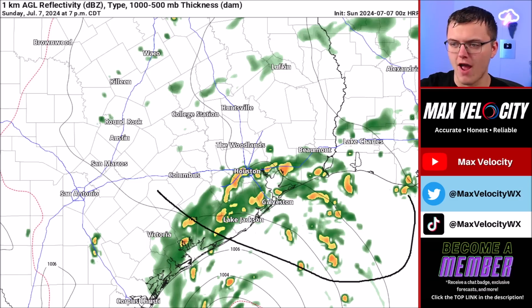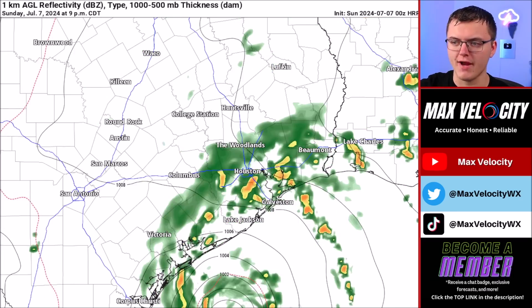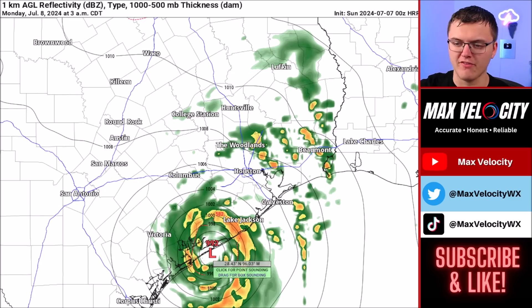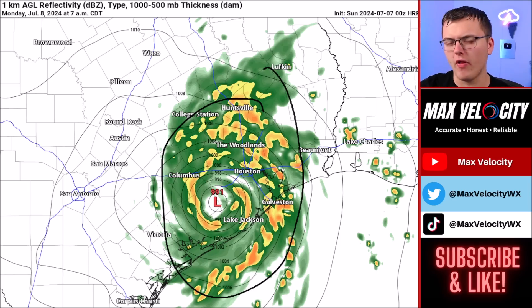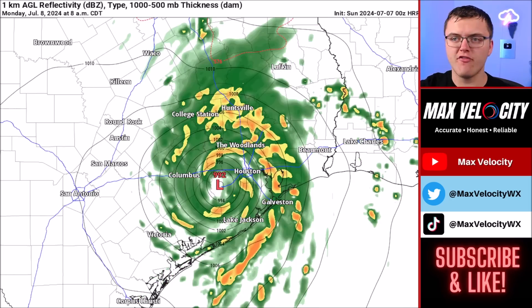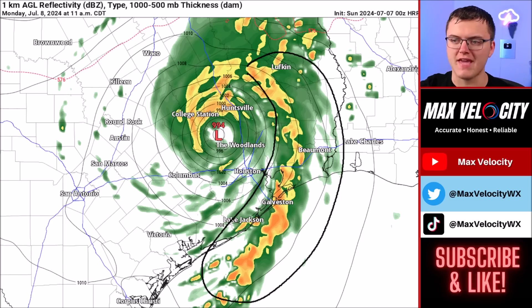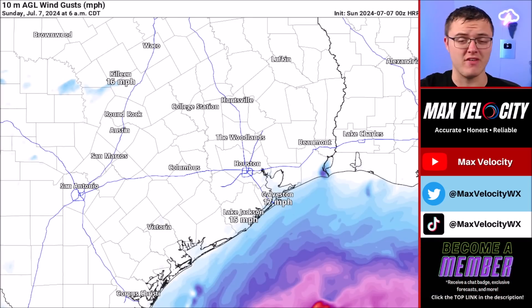By about 6 to 7 o'clock, we'll have another round of storms moving towards Houston — this is probably when we'll be going live for the second live stream — and we'll have another round of tornadoes being possible. By about 11 to 12 o'clock tonight, Beryl will start to move closer to the coast. The HRRR model has landfall northeast of Corpus Christi and southwest of Lake Jackson, approximately near the Port Lavaca area by around 3 a.m. Heavy bands of showers and thunderstorms will be ongoing, and the potential for significant flooding goes into Monday. We'll also be watching for another band on the outer edge that will produce even more tornadoes during the late morning Monday and into the afternoon hours — we could very easily see a tornado outbreak even tonight or even tomorrow.